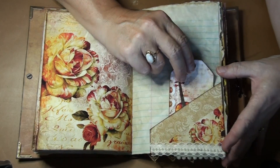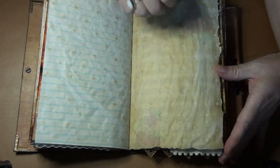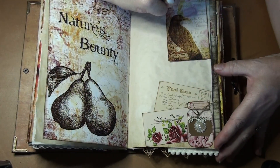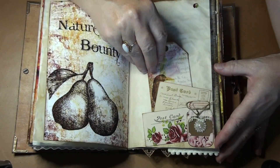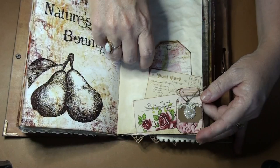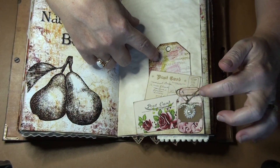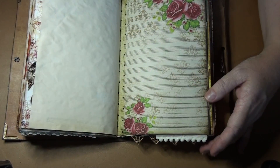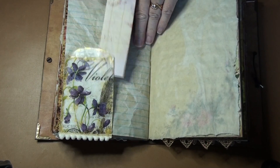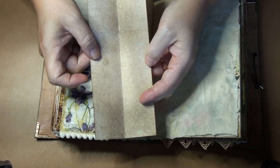It comes with four of these corner pockets, and I think I told you you get four of the little tags. And then you get five of these postcards — you use two of them to layer. There's another one of the tags. And then this is a little mason jar punch that I've layered with some of the paper that goes with the kit and the little bling — it's actually trim but I just cut one off — from Diane, and the little bulb pin, which I believe is Tim Holtz. And I've added a glassine bag that I've left so that you can tuck behind it.